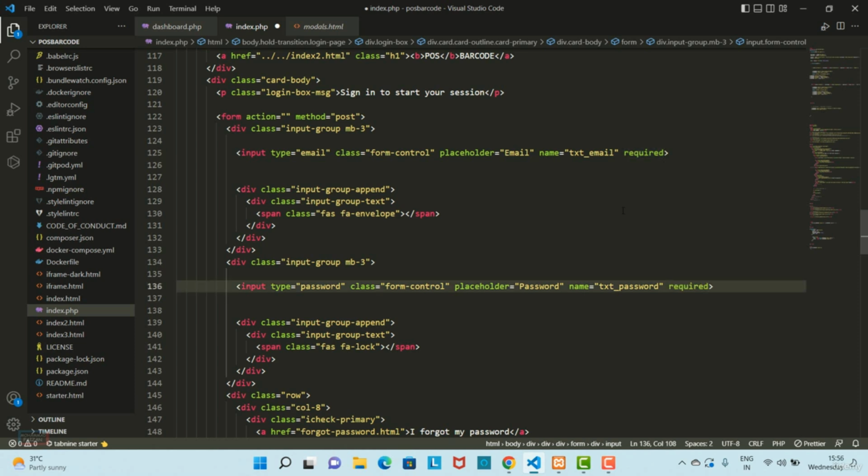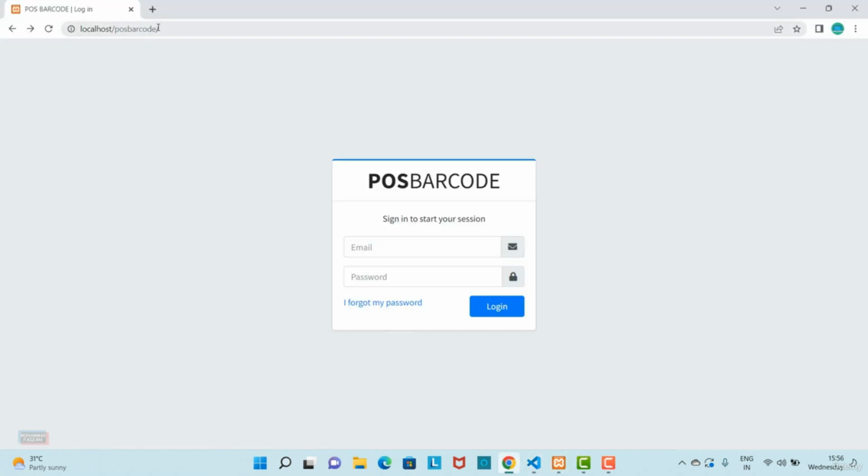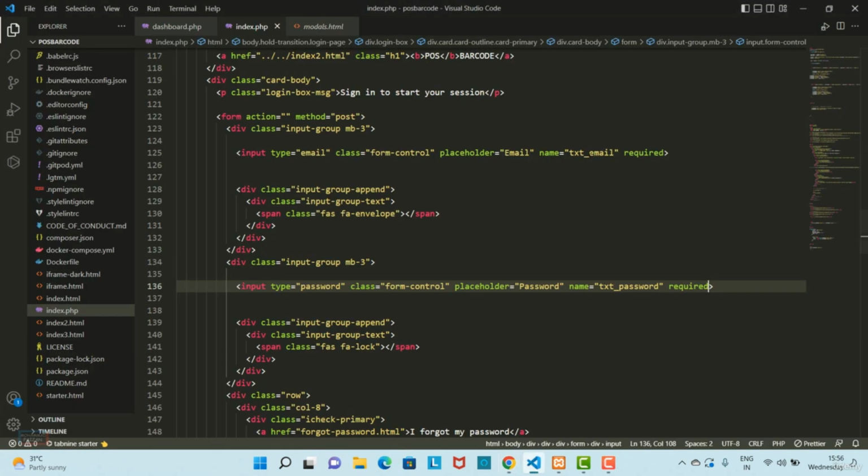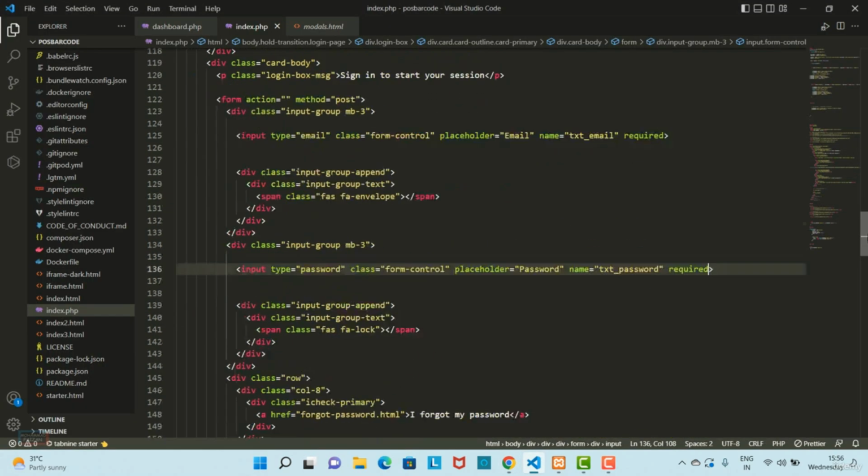So let's paste, and save the file, and let's open our index.php, then refresh our page. And now you can see if the user does not put the email or password, then it will ask please fill out this field. For example, if I fill the email and click on the button, then it will show us a message, please fill out this field. Then if I enter a wrong password and click on the login button, it will show wrong email or password or fields are empty. So that's why we used these classes in our fields.